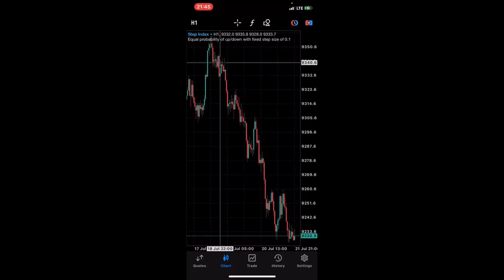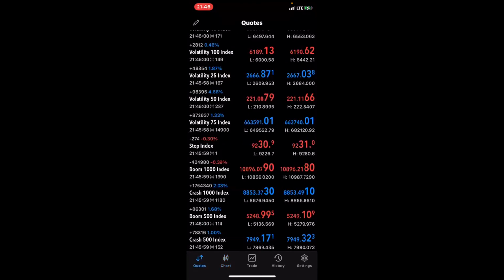So someone should ask randomly. Okay, I want Mr. Samuel to help us plot a trend line on Crash 1000. Since you people don't want to ask, I will ask on your behalf. Okay, no problem. And the trend line, is it going to be support or resistance? Any of them, based on what he spots, or what you guys spot.